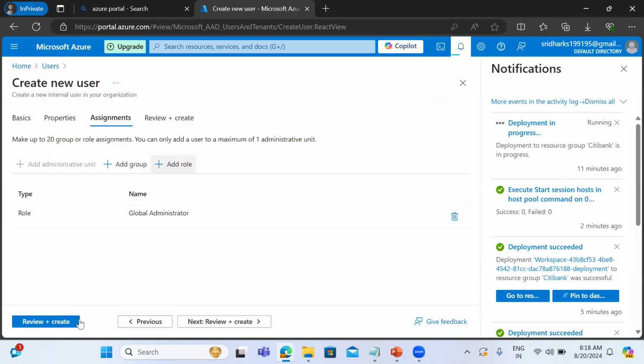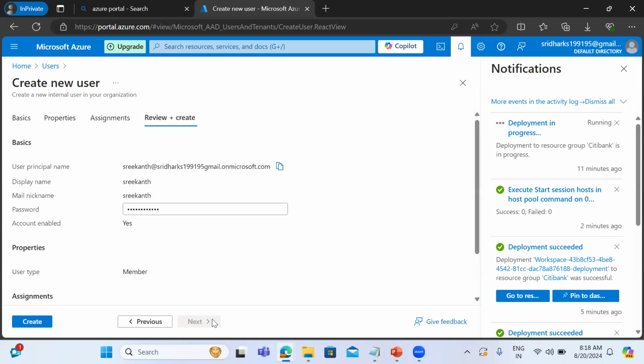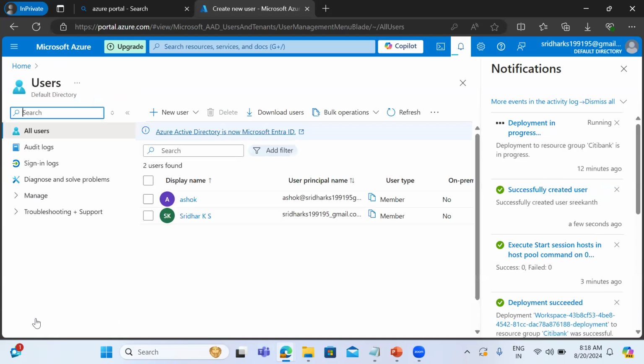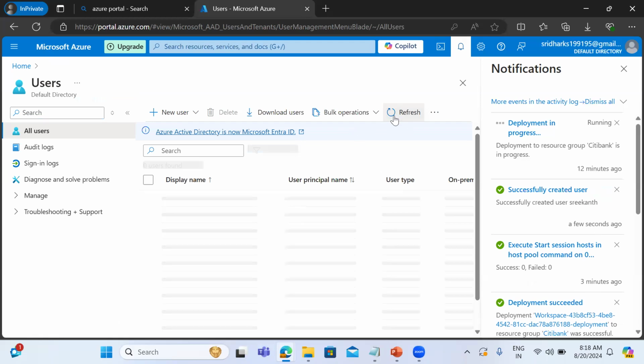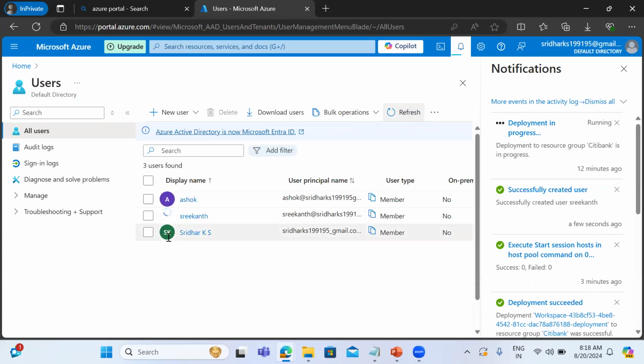I have given the global admin permissions for this user account. I'll try to give the entitlement of permissions.